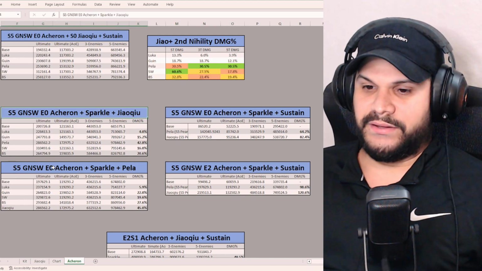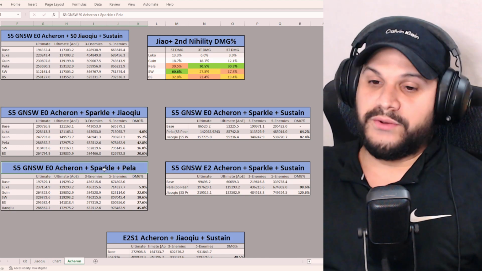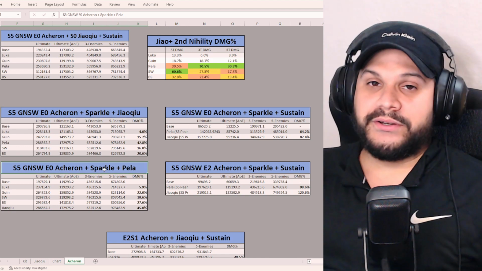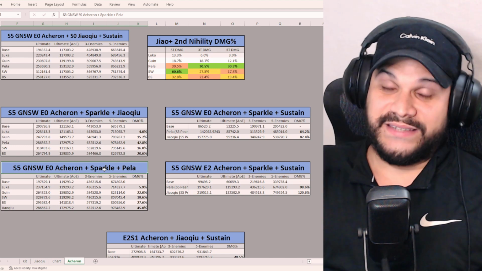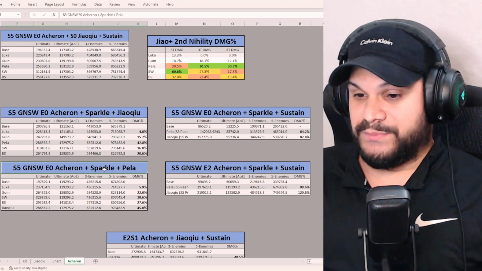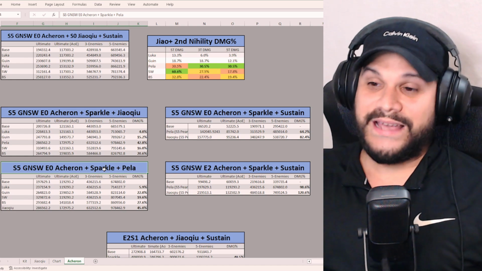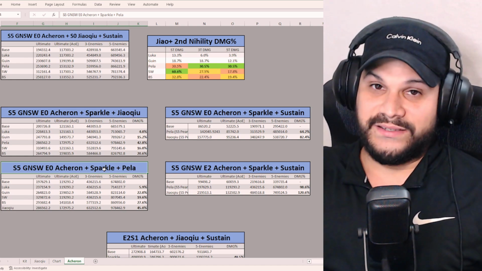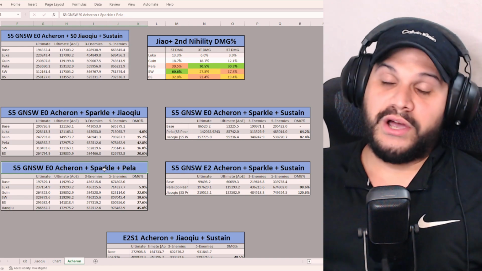All right, these next 3 boxes are assuming that you want to run a Harmony character with your E0 Acheron, and the only character that can possibly make a difference and actually compete with a second Nihility, unfortunately, is going to be Sparkle, because she's giving Acheron so many buffs. And not only that, she allows Acheron to run attack boots and also advances Acheron's action. The only other character that may come close is either Bronya or Robin.